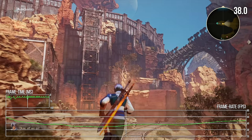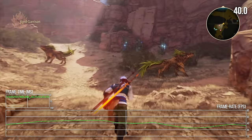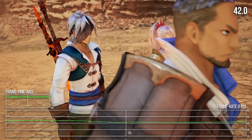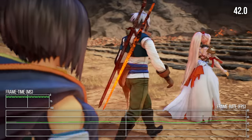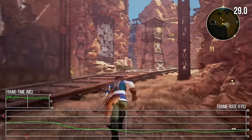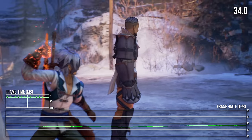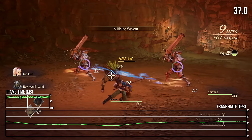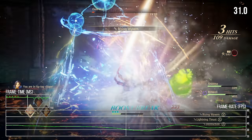On paper these aren't horrible framerates, but the inconsistency is quite grating — why not just cap the framerate and aim for a stable 30fps? The Xbox One does manage to hold above 30fps for the most part, with relatively infrequent dips below, at least when walking around the world and watching cutscenes. Combat is the exception: early game encounters perform mostly okay, but later in the game with a larger party, performance is much more deeply compromised.